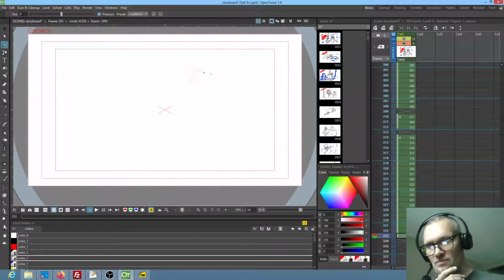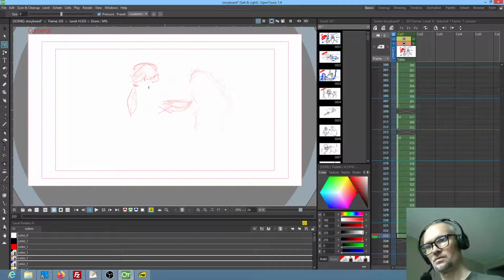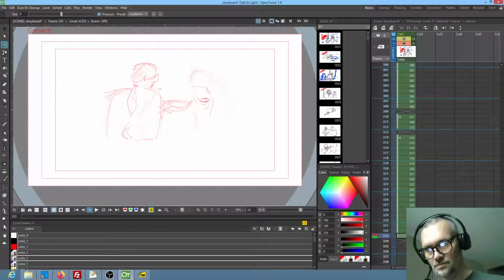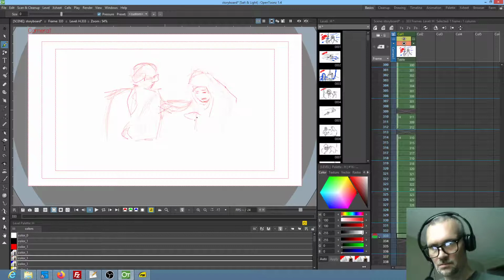Okay. Now I'm going to move really fast on this one because I can see it in my head right now. Okay, so there's the bowl. His other hand is actually behind his back like this. She bows. She's taking this, so she kind of has a subservient bowing demeanor.